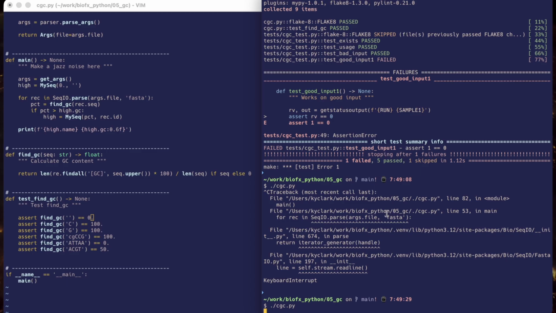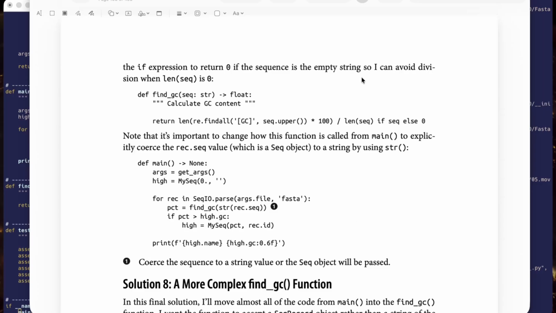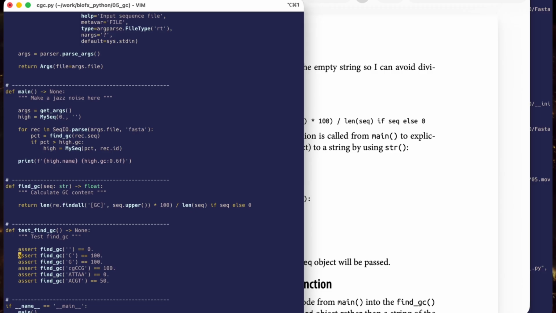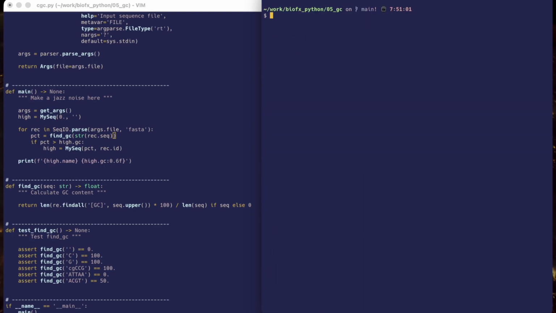And I'm going to pause for a second. So sorry, I didn't read ahead here. It's very crucial in this solution that I force this to a string. So this will work just fine if I go up here and force this to a string. And now I believe everything will.